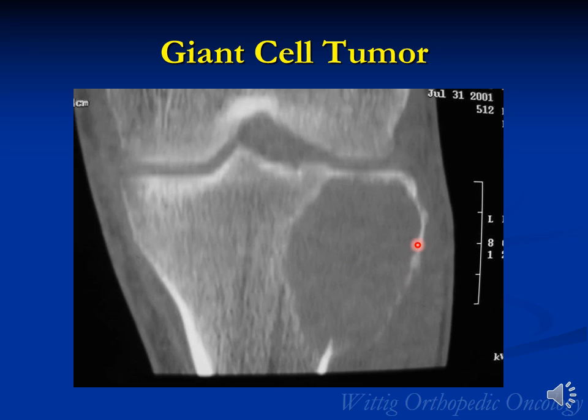This is the CAT scan of the same tumor. If you had difficulty seeing it on the X-ray, CAT scans and MRIs can be useful. You see a narrow zone of transition between the tumor and normal bone, and you see this expanded area of the cortex where the tumor has destroyed the cortex and extended into the soft tissue, but the soft tissue component is surrounded by an eggshell rim of calcification, indicating that it's benign. But the important point here is that with this sharp zone of transition, you can make out the border. That's a geographic type of tumor.